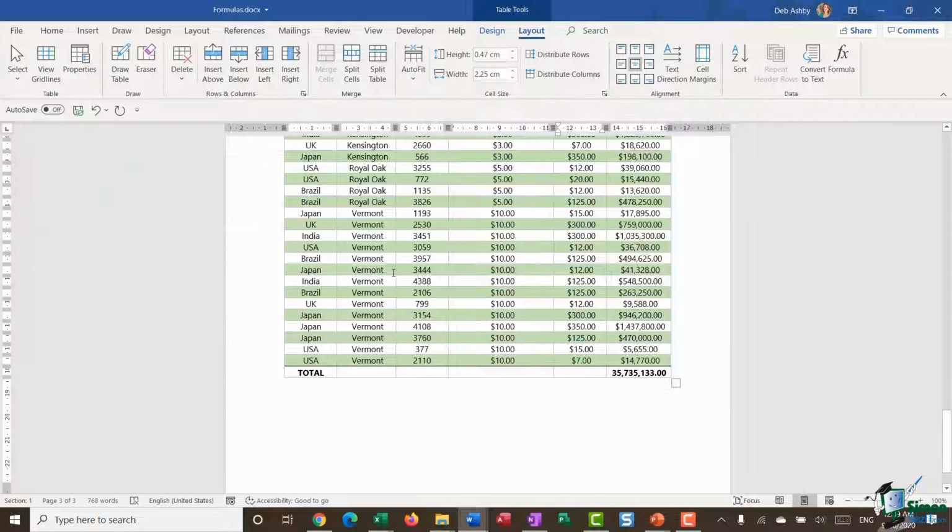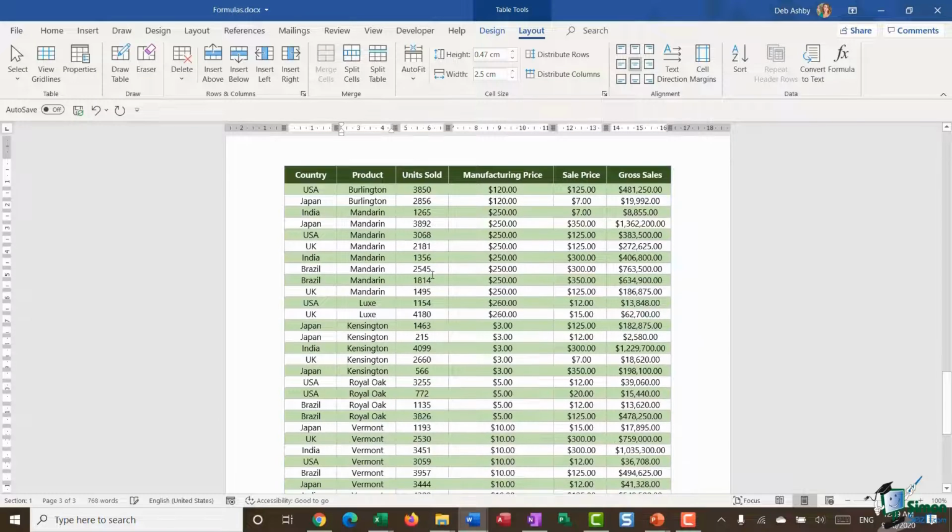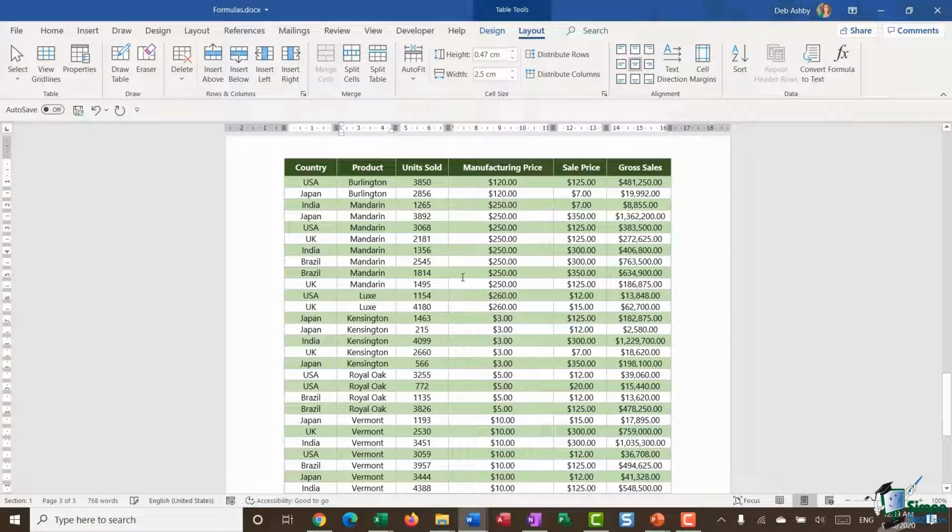So I'm going to cancel out of here for one moment and scroll to the top of this last page. Now, the way that you can utilize cell references is basically to count the number of columns in your table. So essentially in Word, the first column is column A, second column B, C, D, E, and F.